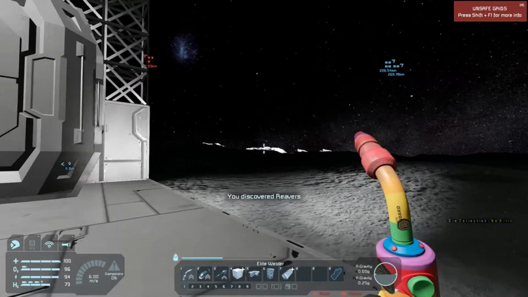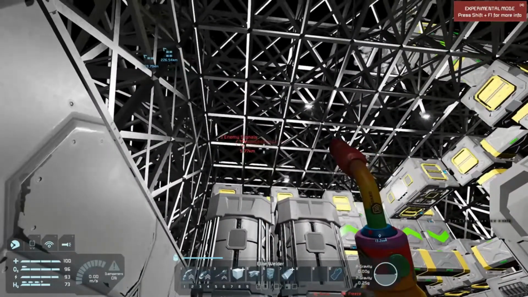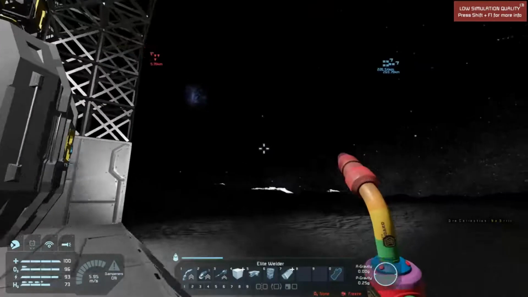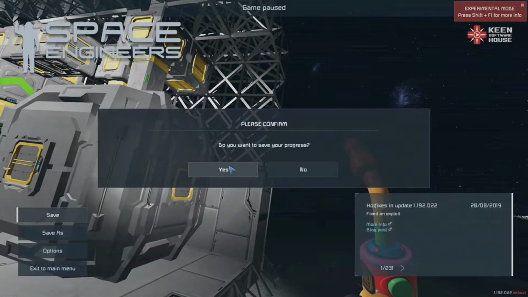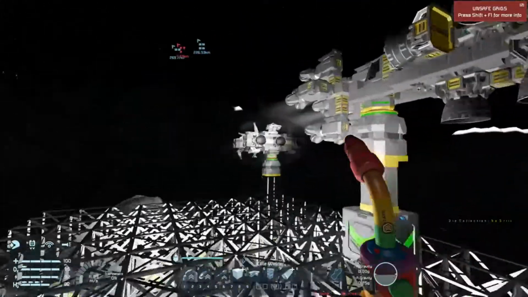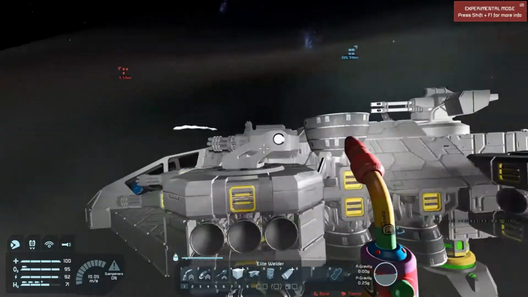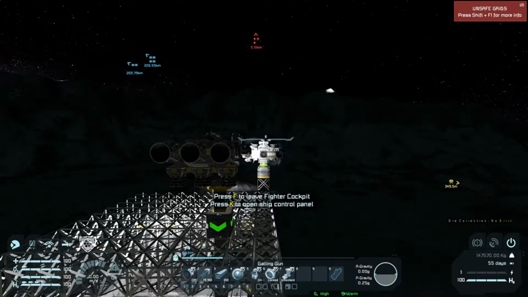And kind of figure out exactly... What? That's not good. That's not good. Here, let me... I'm going to save this. Because I discovered Reavers, and I've never heard of that. So I'm just going to go ahead and get into my fire. Because I don't know what that means, and I really don't want to find out.